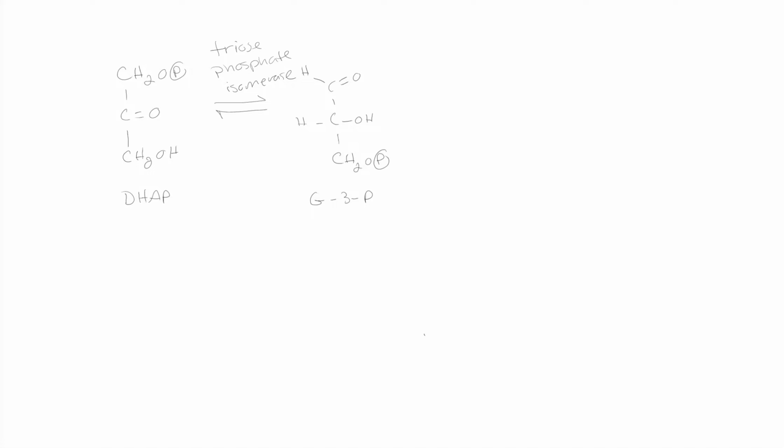The reaction mechanism involves an ene-diol intermediate that can either, let's see, do I want to get into this? Instead of really elaborating on the mechanism of the interconversion, I think the best course of action for brevity in this video is for you to reference the mechanism in your book. It's figure 18.3, and you'll be able to see how dihydroxyacetone phosphate moves through an ene-diol intermediate to glyceraldehyde 3-phosphate. And this triose phosphate isomerase reaction completes the first phase of glycolysis.